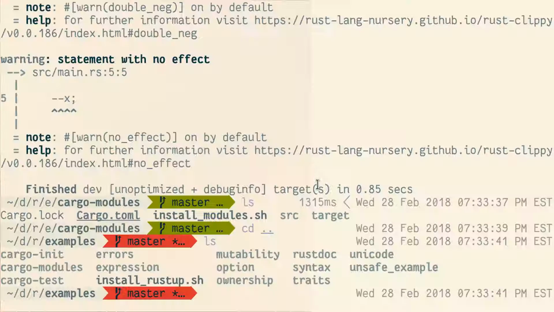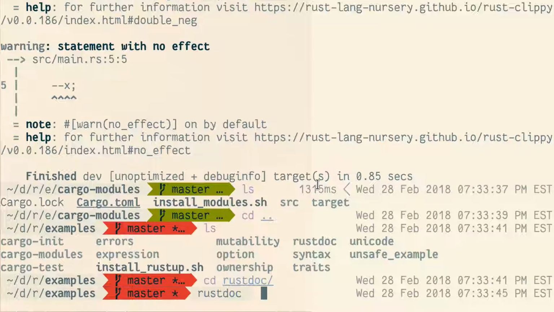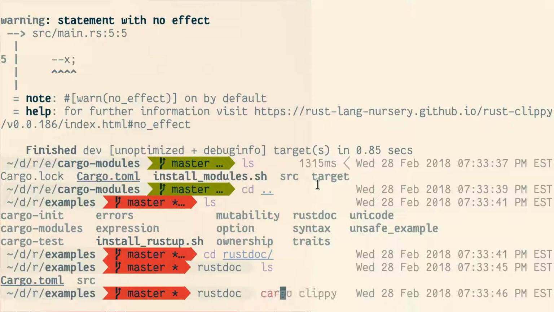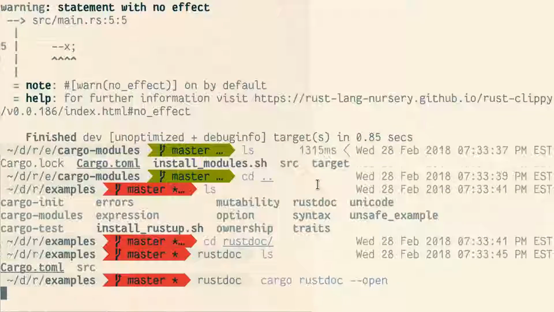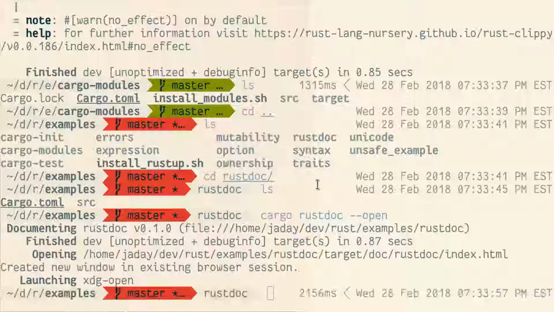the rustdoc folder. So I think the format is cargo rustdoc, and you can do --open to automatically open it. Yeah, it opened on my other screen, but I'll also show you what it looks like.